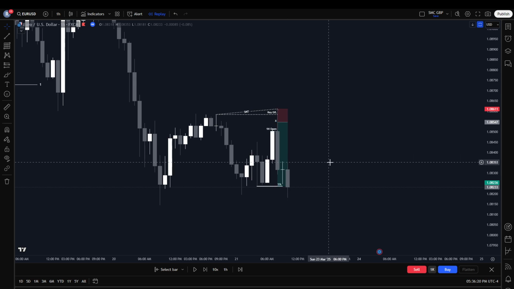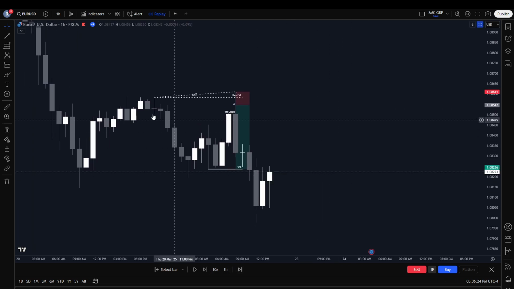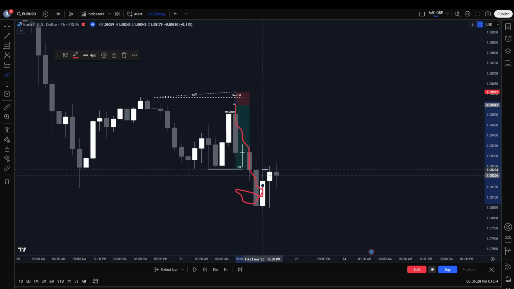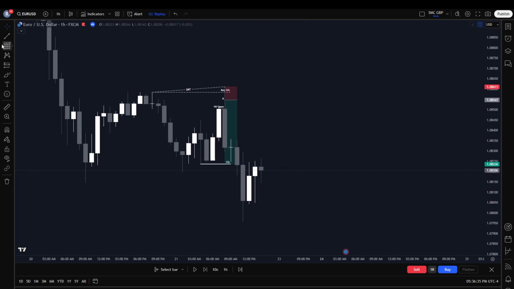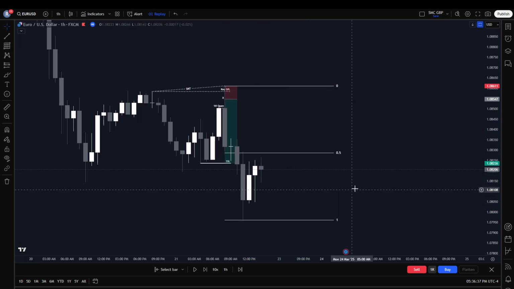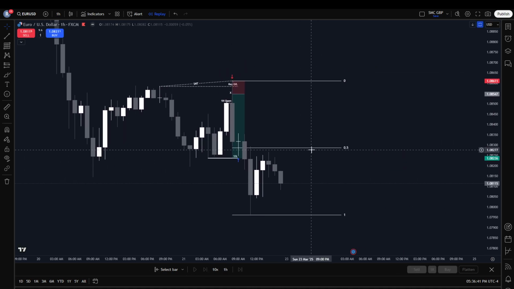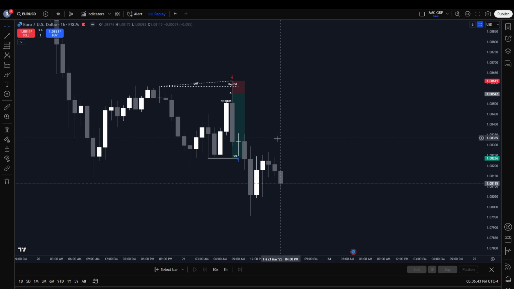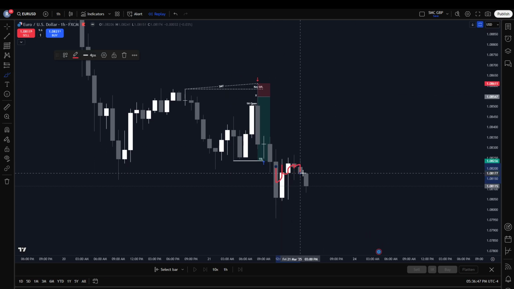If we're going into PM session on Friday, what do we think is going to happen after our big move lower? Okay, we've sold off. Do we think we're going to continue to sell, sell, sell, especially on a Friday at 5 p.m.? No. We are going to logically think about price-based premium and discount. What comes after our distribution? We have to rebalance. And obviously it's a Friday PM session on a currency pair. We don't get a lot of good price action for a PM session.